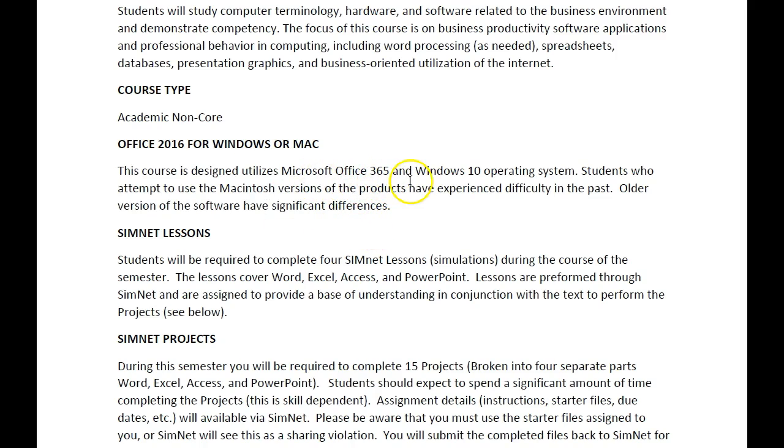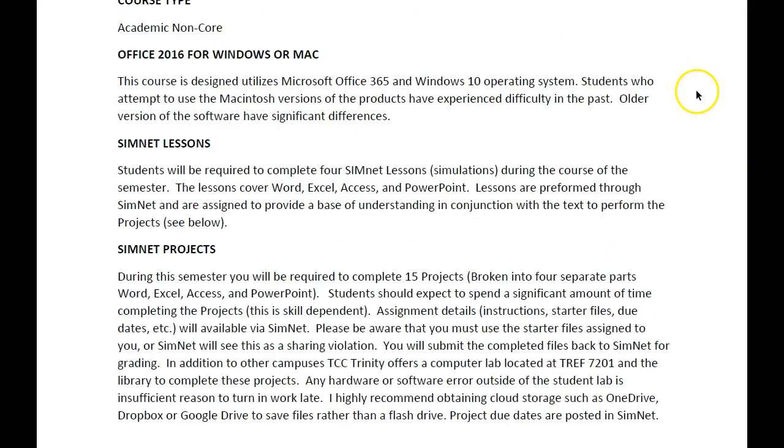We will be using Microsoft Office 365. If you're using an older version than Office 365, like 2016, you might experience a little bit of differences. For sure you'll experience some significant differences if you go older than 2016. If you're trying to use Microsoft Office 2013 or 2010, it probably will not work out too well for you. So make sure that you're getting Microsoft Office 365. There is a free version of it through Blackboard. I'll be sending out a link soon for you guys to go ahead and try that if you don't already have it available to you.